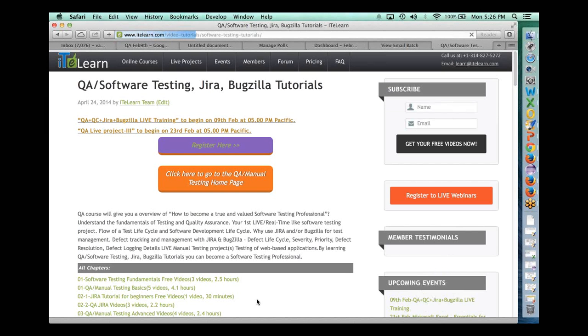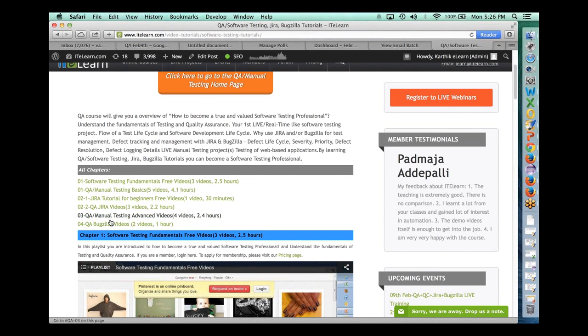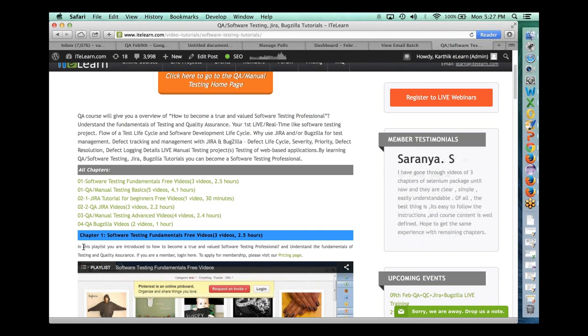The way we will take you is, I have already shown it on a few different applications here, like Pinterest and so on. In today's project that we will start, we will show it to you on a completely different application. And we will talk about, if that application came to ITeLearn or any other QA services organization, what is our approach to go about executing it? And then you will understand what we're doing.